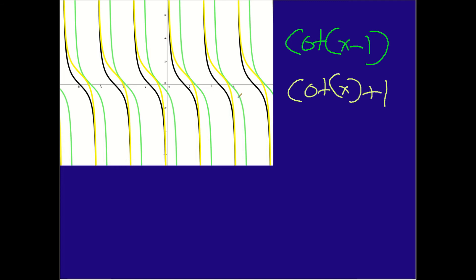Now, on this slide, we're manipulating the C term with the green color. And we're manipulating the D term with the yellowish color here. So when you're messing with the C term, if you will, that is when you move the cotangent from left to right. And so here we got minus 1. You can see that compared to the black line, it's moved to the right one unit. And of course, if we made this plus 1, it would move one unit to the left. That's what happens there.